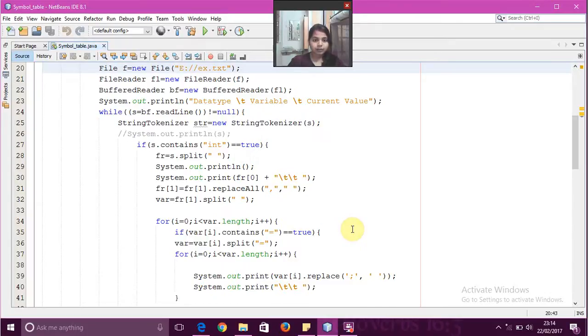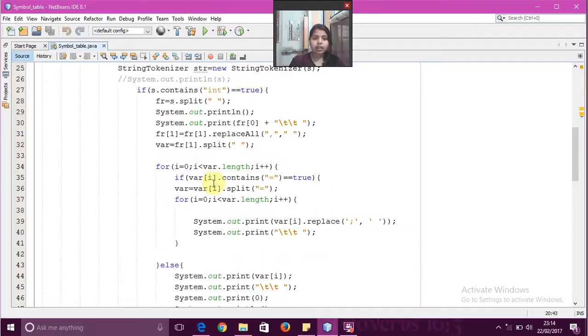For this, if s.contains int is true, meaning the particular token is int, then we split it at the gap and store it in index 0. Now we are incrementing to the next array value, replacing all the comma values with empty space, and storing the split part in the variable.